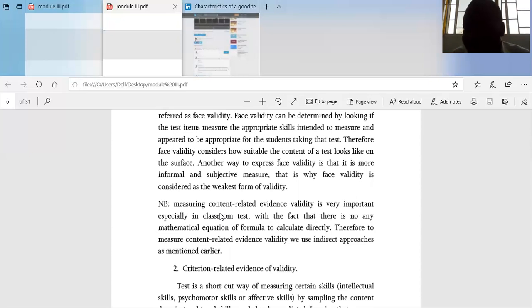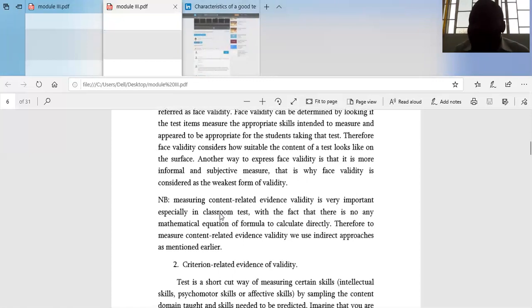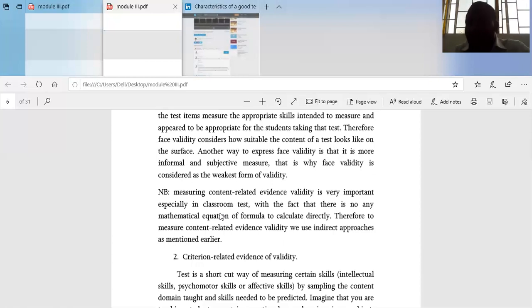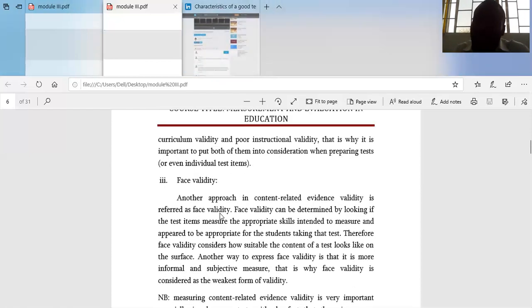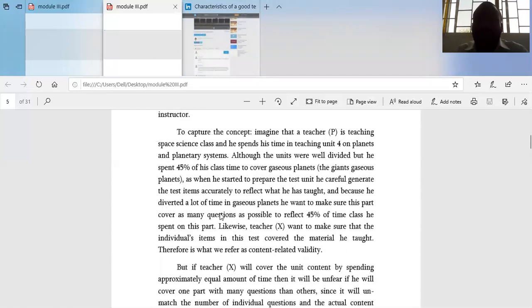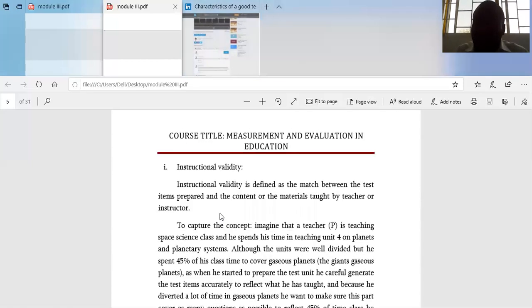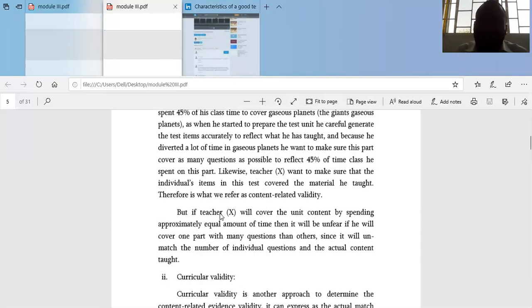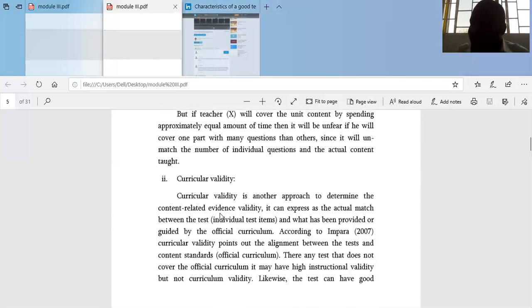Another criterion that you may use to determine the validity of a test is criterion related evidence of validity. We've covered content related evidence of validity. And you've seen that we have face validity, we have instructional validity, we have curricular validity, and face validity.